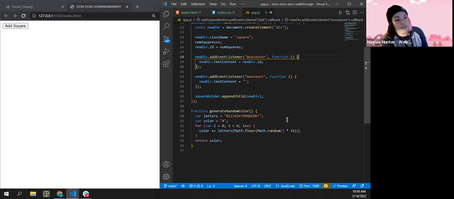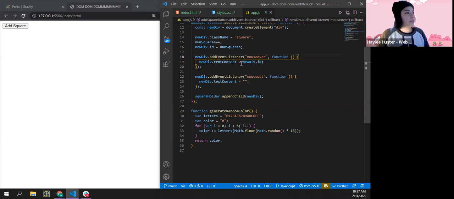The floor rounds it to a whole number, and then we're timesing it by 16 because that's how many characters we have in the string. But basically you're just running a loop through that string and getting a random combination of 6 characters to create your hex code with a pound sign.